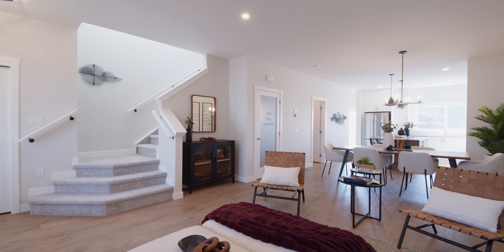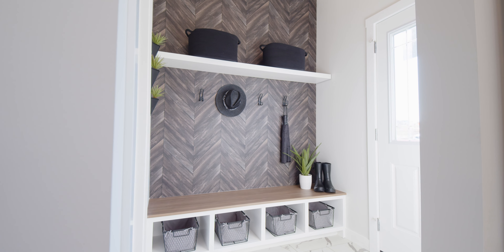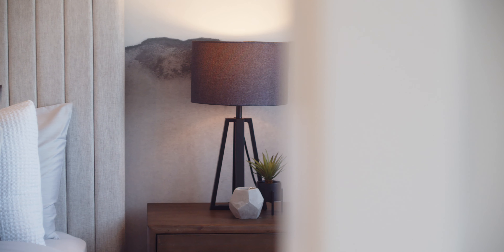In this home I used some unique materials — I actually put no floor tile in this house, but if you look in the bathroom and the mudroom it looks like there's tile. It's actually a vinyl product, and I love doing this because it has a bit of a warmer feel on your feet since it's not actually porcelain or ceramic tile.